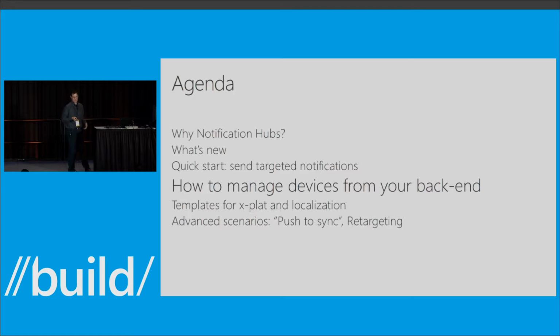Now we want to step up our game and see what it means to manage the devices from your backend. When do you have to do it? It seems that you can do a lot of great things just by using the Notification Hub's device SDK, registering for tags, using the platform roaming settings and cloud settings to provide an even better experience that didn't require anything from your backend. Technically, you could send the notifications from your laptop.